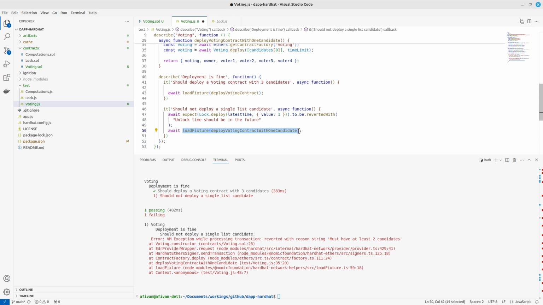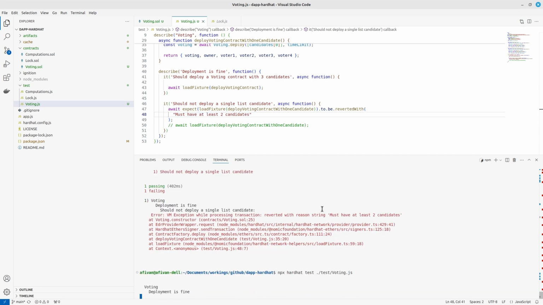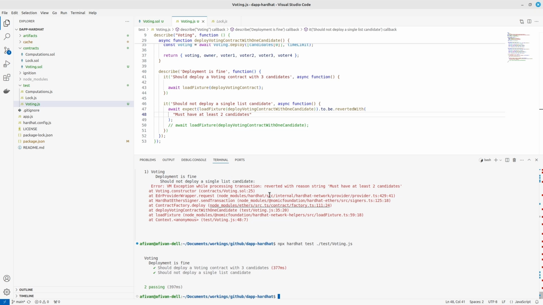Load fixture, let's add it right to replace this one. Load fixture to be reverted with, okay, and this is the message that is going to be reverted with. Okay, let's see. I don't know if it will work. Oh yeah. So practically we are using expect.